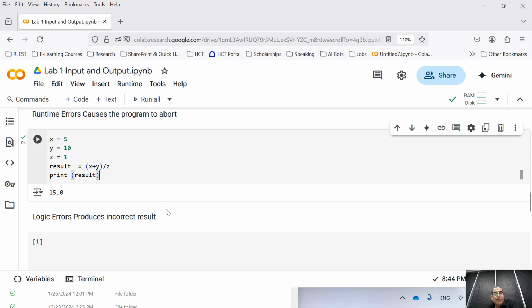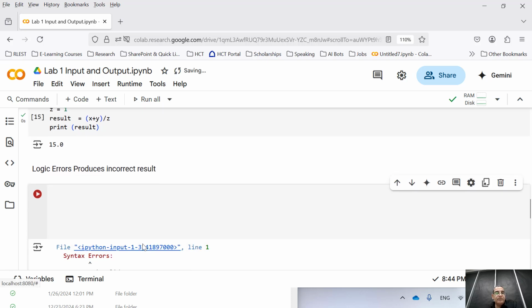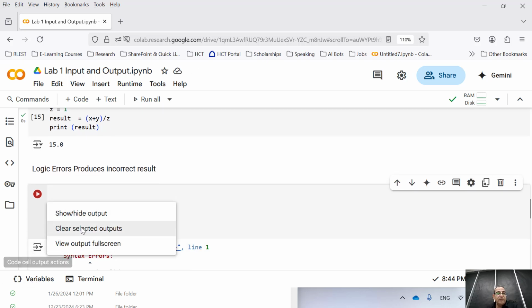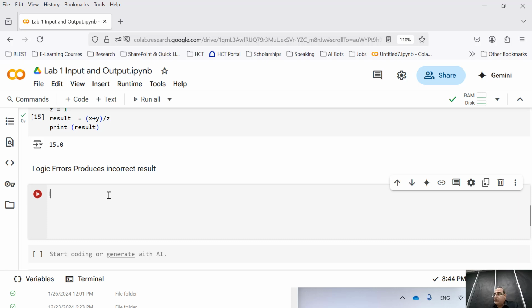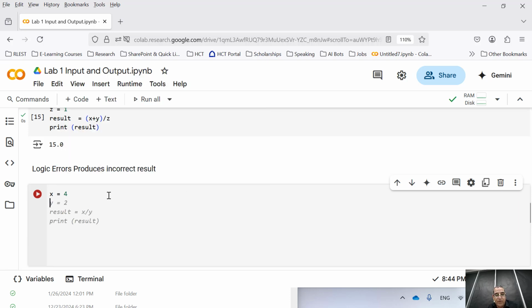Now the third form of error, that is the logical error. Logical error is another form of errors that could happen without our intention. Say, for example, if I said I want to have x that is equal to, for example, 4, and y that is equal to, say, for example, 2, and z that is equal to 6.